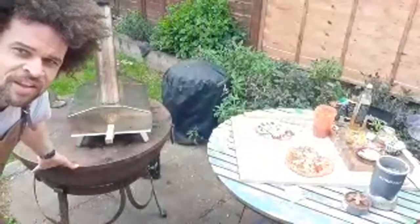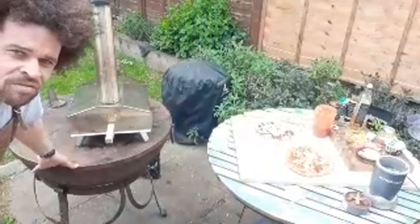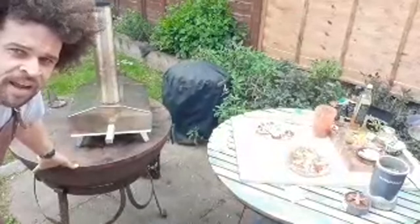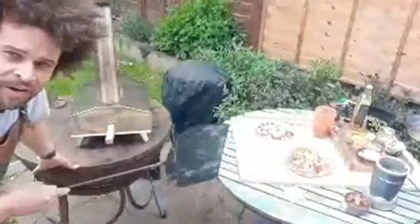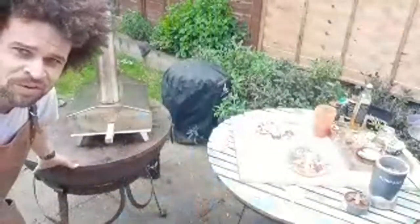I think if you're cooking these in your oven at home, you're probably looking at like 15, 20 minutes for one of these to cook, maybe 10. You want to get it on the highest possible heat you can. Get it screaming hot. Just remember to put some flour down on your board and don't let that sauce go over the edges. Otherwise, you're going to have pizza sticking all over the shop.